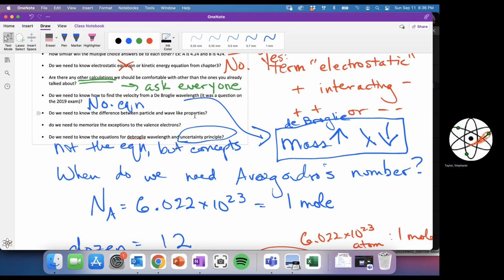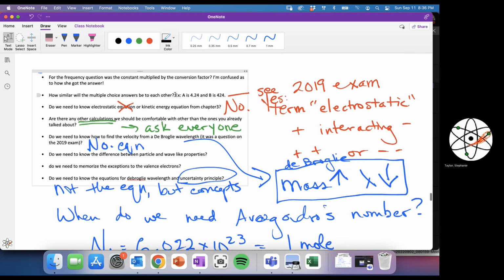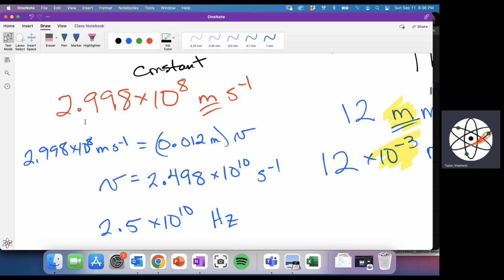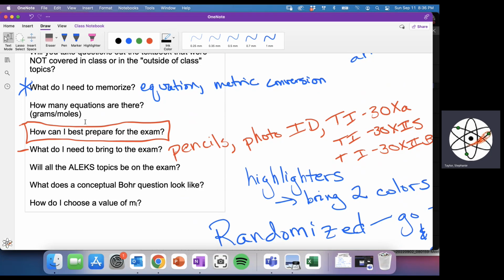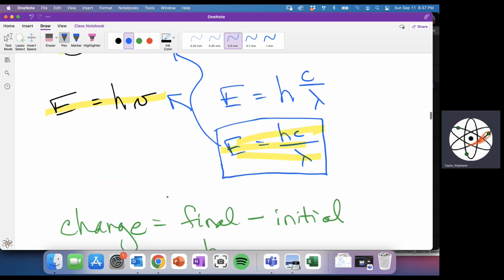They really are. Okay, that's the list that the Living Learning community gave me. So that's the list I have. If y'all do have more questions, oh wait, did I have other questions? Sorry, suddenly remembered that I made a list before the review started, and did I answer even my own? What did a conceptual Bohr question look like? I'm going to say I answered that when we talked about particle and wave properties. Oh, I did want to talk about how do I choose a value of m sub L. One more quantum number thing, and then I will stop the video.